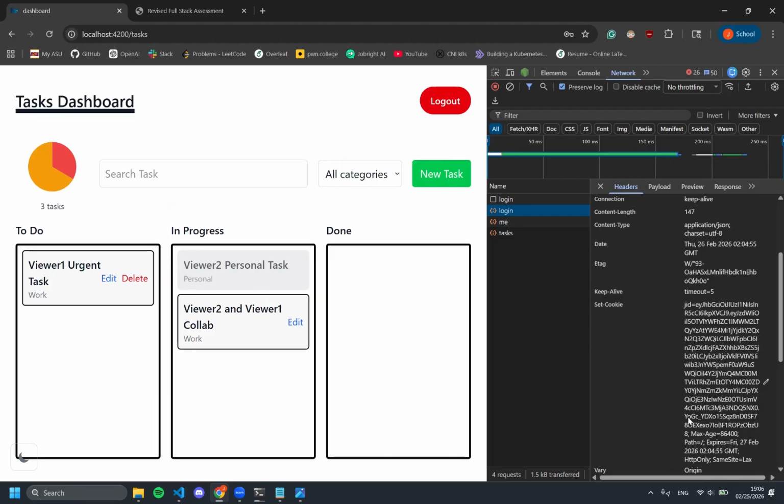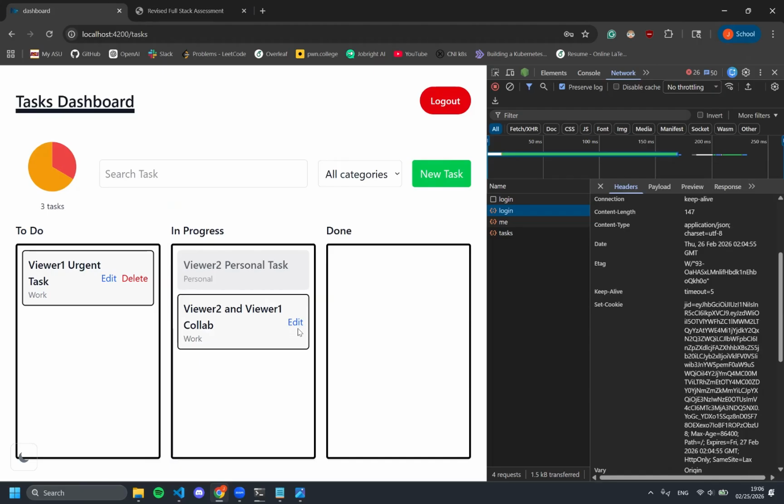However, the trade-off is that automatically sending the cookie could expose us to cross-site request forgery attacks. However, we can minimize this by using the SameSite attribute, which we set to SameSite equals lax here. Optionally, and for future considerations, we can also send another CSRF token in the header and include a middleware for verifying the origins for additional security.